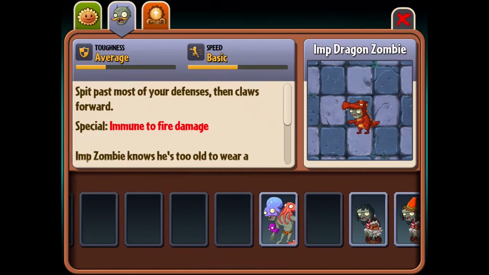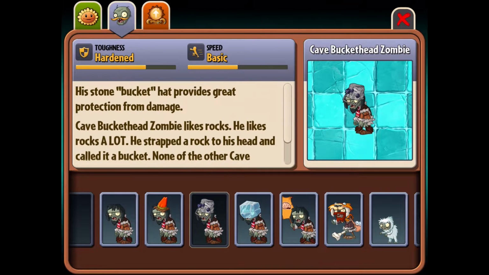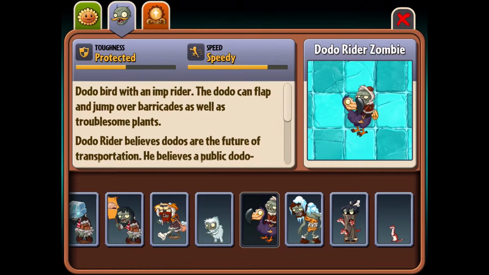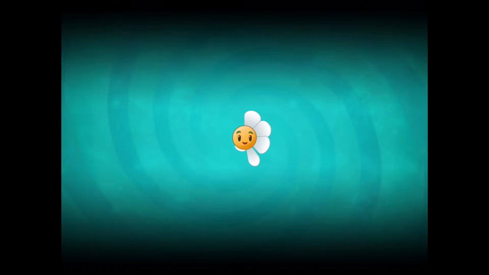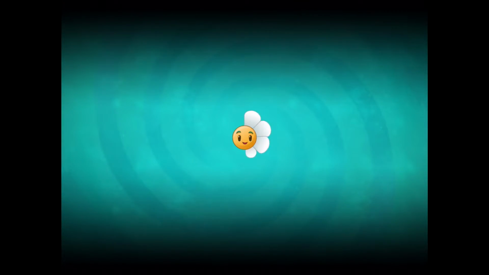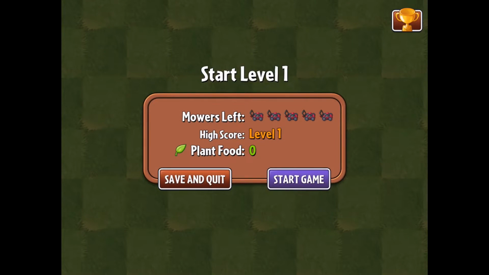What is this guy? I don't know if we've seen him yet. Apparently we have. But these are just like cave zombies. This is the hunter zombie. This is the Yeti imp, of course. The dodo rider, I was right, look at me. Okay, never mind. I don't need no advice. I don't need no almanac. I already know I got all the facts in my brain. And I didn't even know them. I just thought it sort of looked like a dodo bird. I guess I was right.